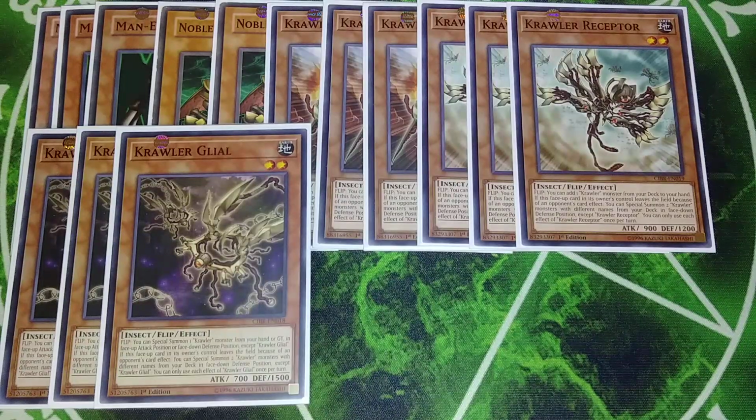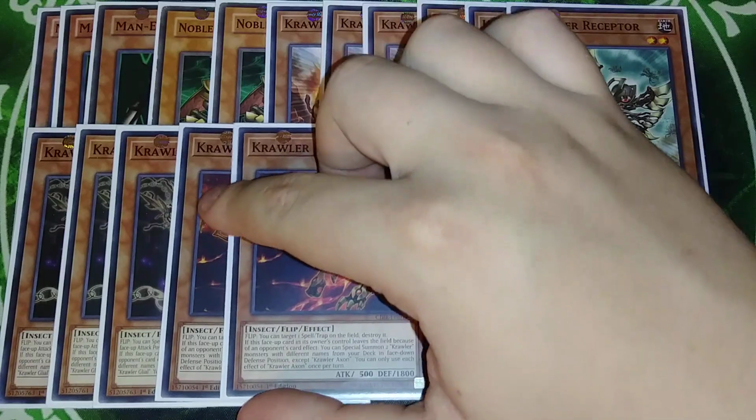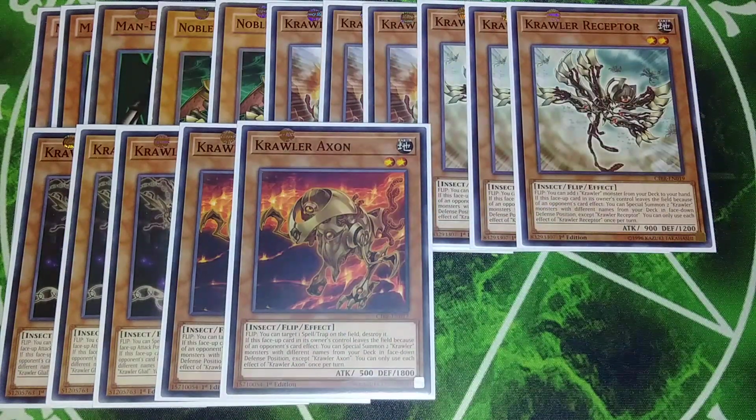We then played 2 copies of Crawler Axion. Crawler Axion lets you target a spell or trap on the field and destroy it, which is super nice to be able to pop spells and traps, and it's kind of like a walking MST. And as you notice, a lot of your Crawlers have high defense and low attacks, so it works out for the deck to be able to put them in face down defense.